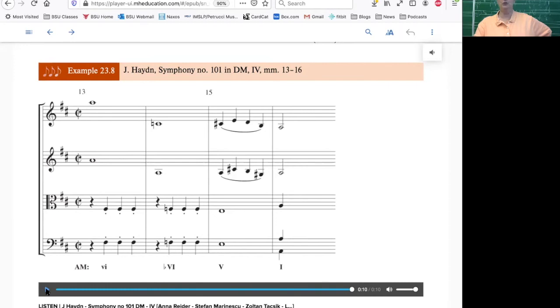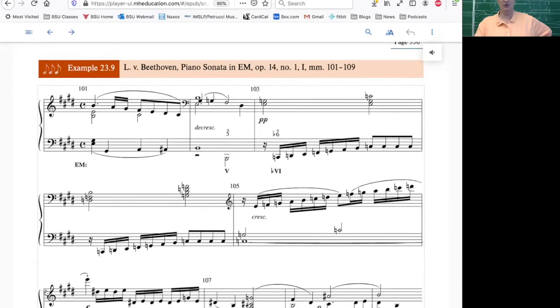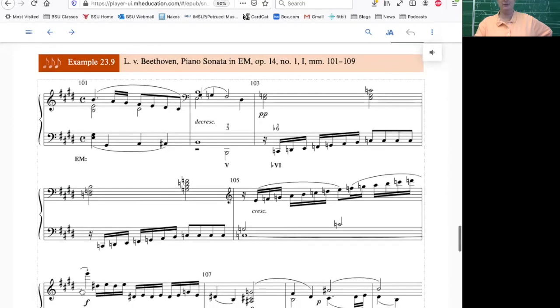That was pretty short. Let's listen to it again. I'll just play the beginning of this so that you can hear that deceptive resolution of 5 going to flat 6.